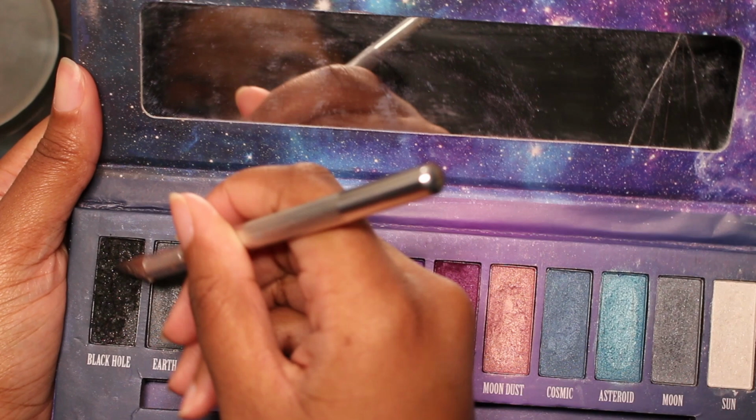Now I'm working on the shade Nebula. This is one of my favorite shades in this palette. I, for some reason, don't have a picture of the swatch for this one, but this is one of my favorites.